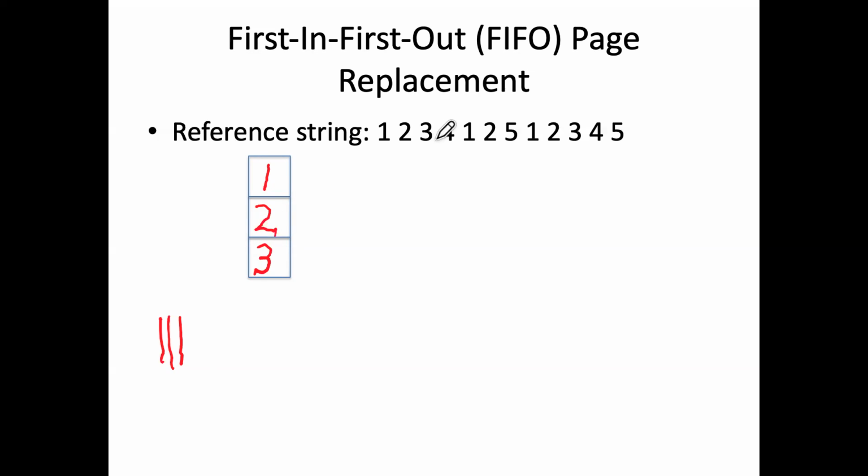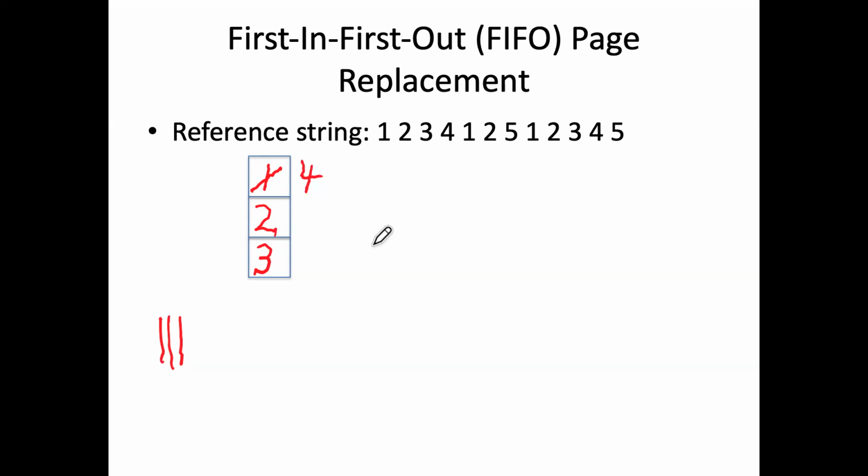All right, we're up to here in the reference string. Then the process accesses page 4. That's not memory resident, so we're going to have to bring it in, but memory's full. So we have to pick a victim to throw out. And FIFO says pick the one that's been in memory the longest. Well, page 1 up here was the first thing we brought into memory. So that's what we're going to throw out. I'll just put an X through it, and then we'll bring 4 in its place.